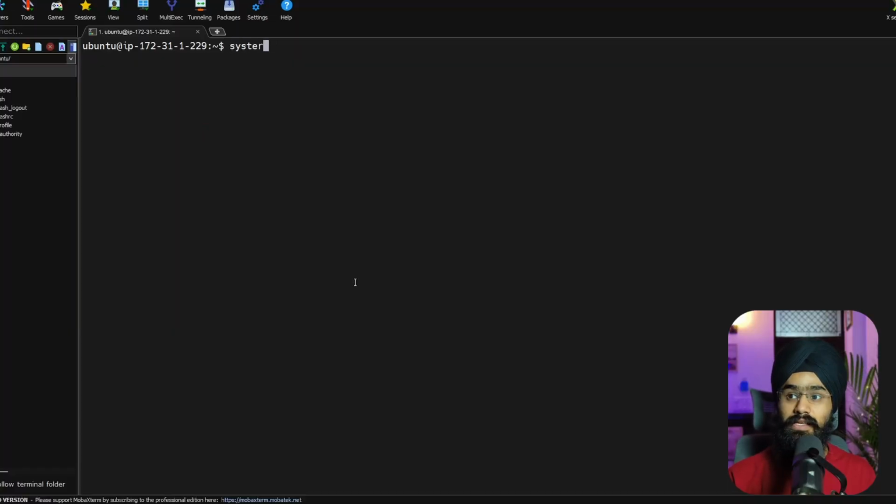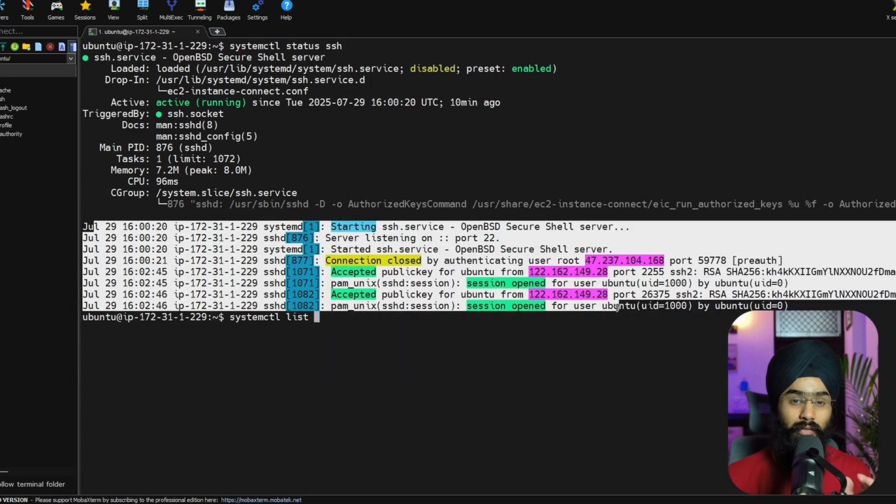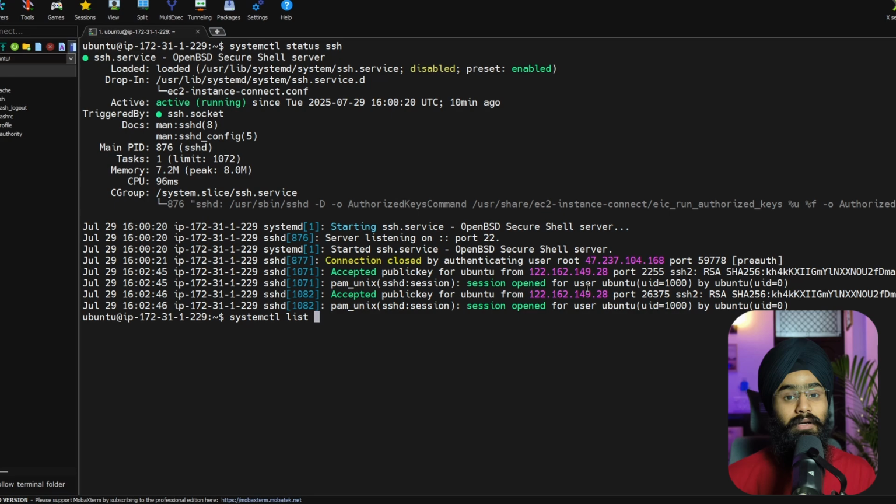The next command is the systemctl command, which you probably know about, but systemctl is not only for checking the status of the app services, it is also very useful for debugging issues. For example, I would like to see the status, systemctl status of the sshd service. Okay, so I can see it is running, but sometimes it may tell you that the SSH services are not running while you are checking it. So you can also check why this is happening using the logs. Here are the logs, the common logs. This is the first step when you want to debug the services.